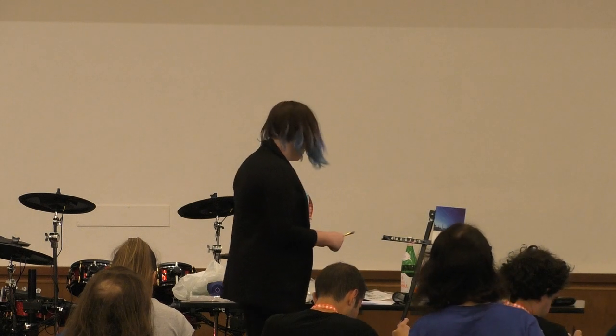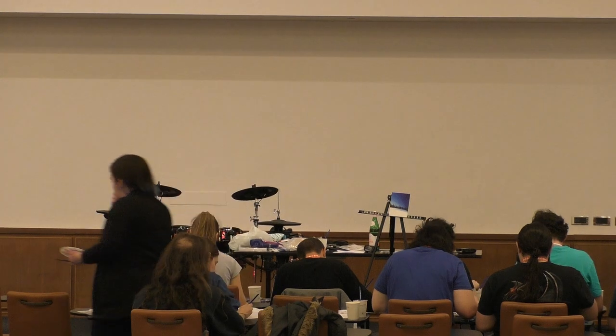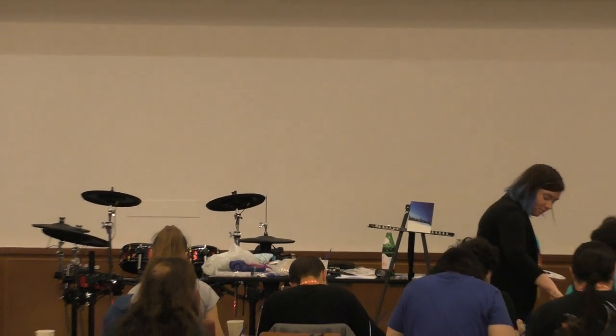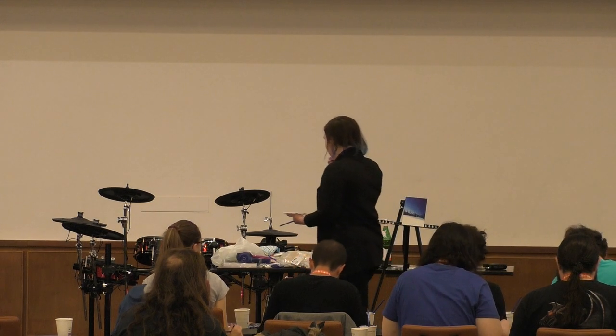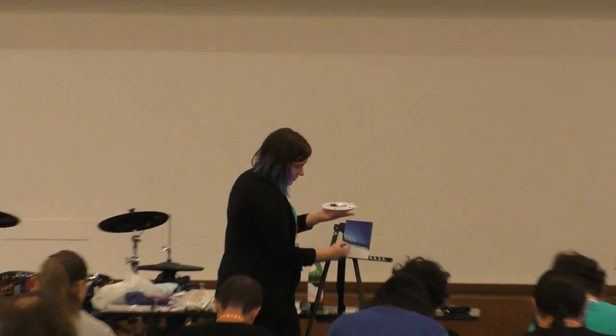You need more white? I think I need more white. All right, hold on. Okay. I mean, there's an empty palette here with some white, so you can use that. Absolutely. And then here's some white for you. But yes, we're gonna just start with our lights and go back to our darks. You've done this before.